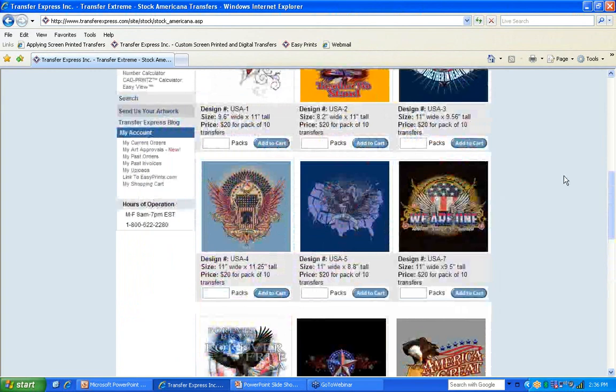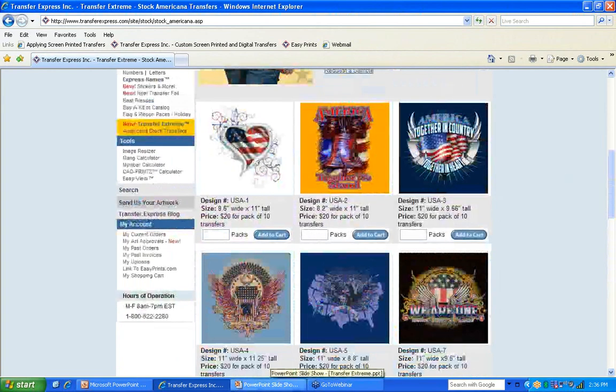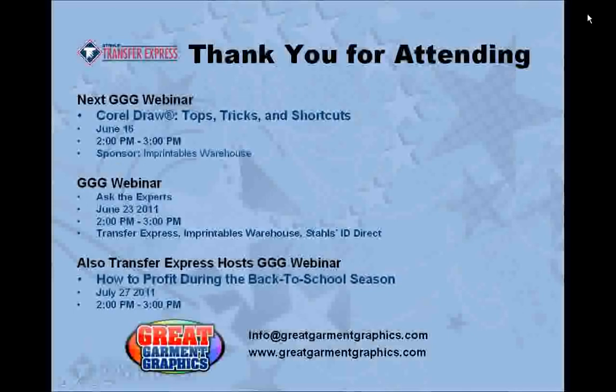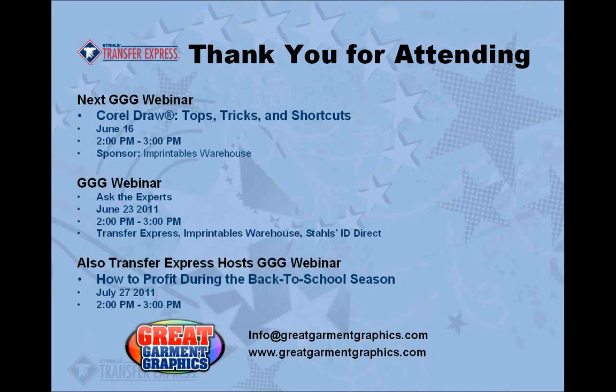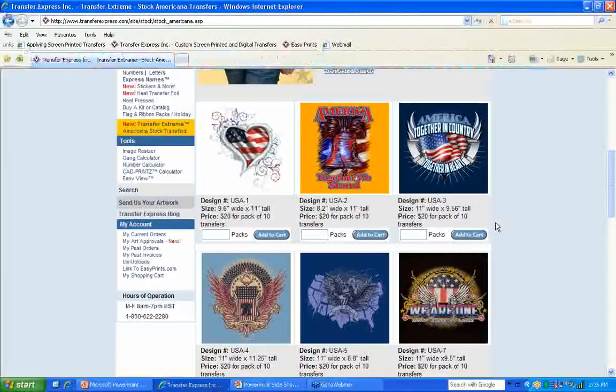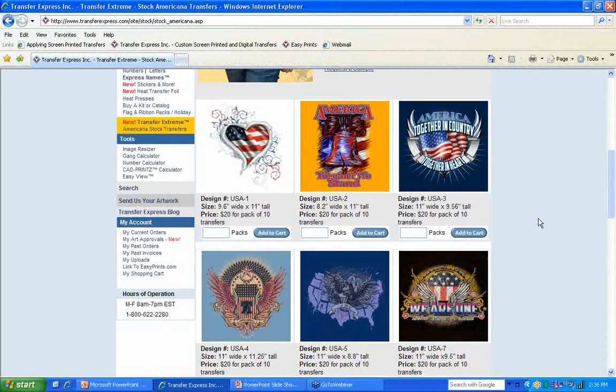And one thing I want to add too, in terms of the marketing, a little off topic here, don't forget about the 9/11 anniversary coming up. These transfers are great for marketing for the 9/11. You can buy your Never Forget whatever 9/11 and put it at the bottom of those designs, and it's another selling point to sell them to your customers. Great point, George. I hadn't even thought about that.